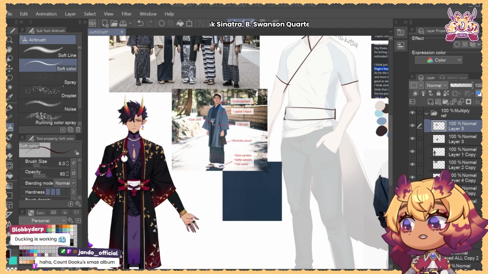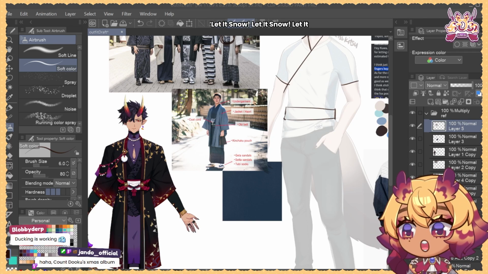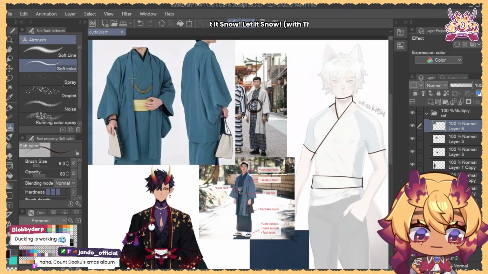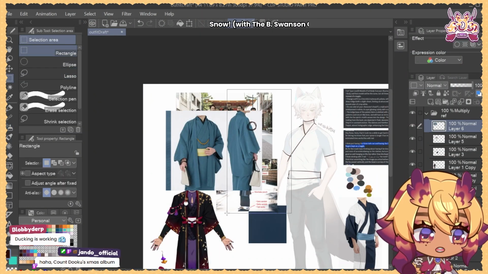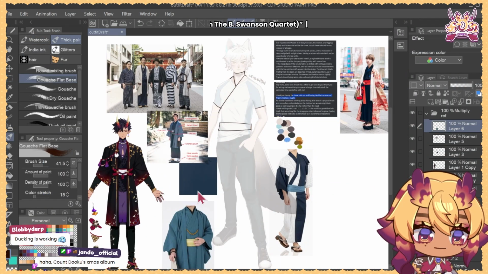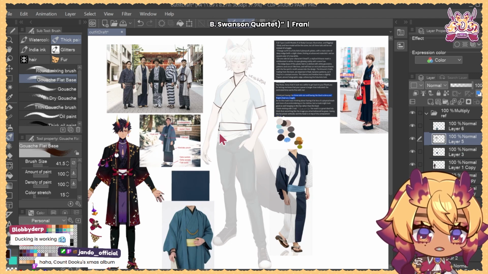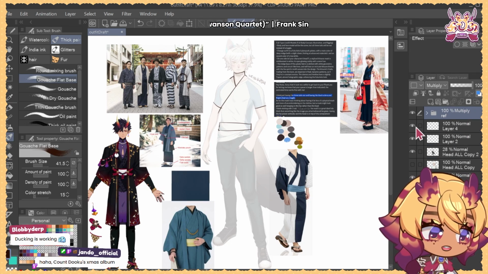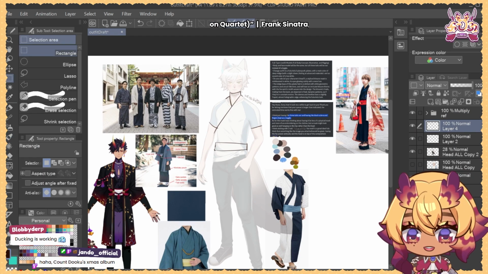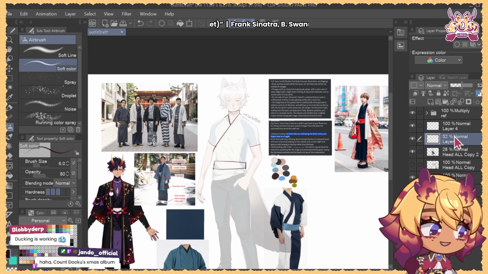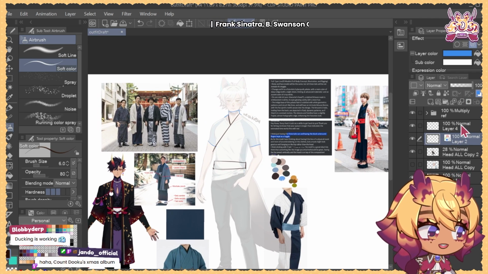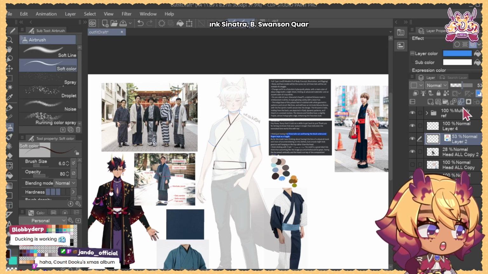Yeah, coat cord. Interesting. I do like this one. There's this gold chain going on. I like that very much. So what I'm doing right now is working on the base shape of the yukata, and then I'll work in the futuristic stuff later. And I think in a way that's me procrastinating.